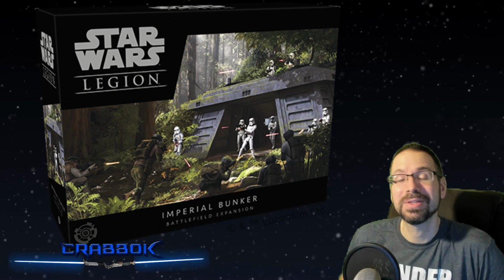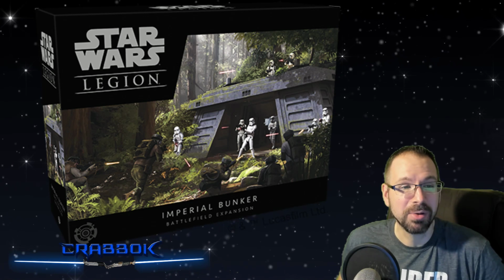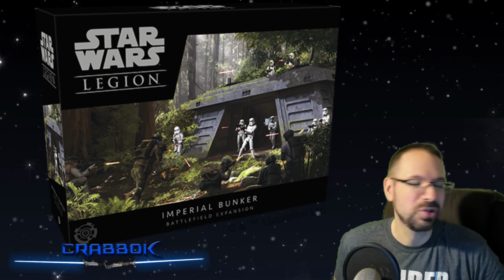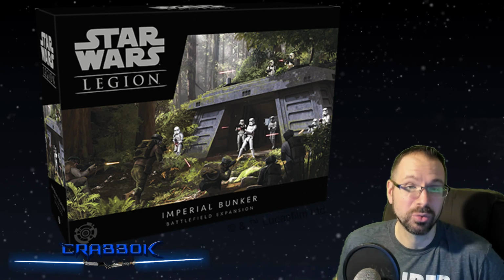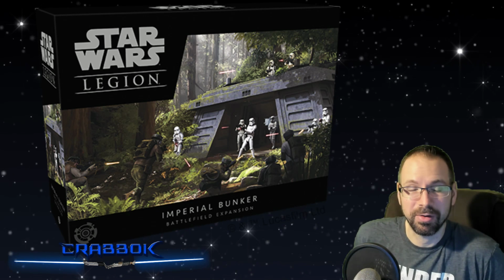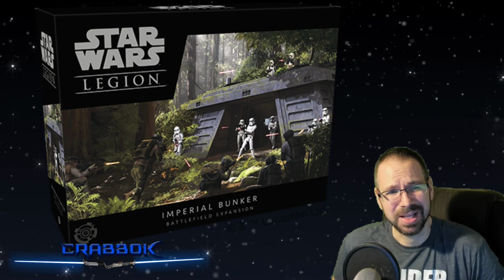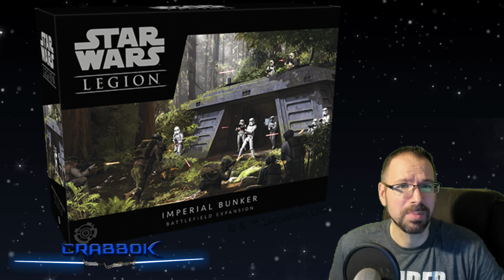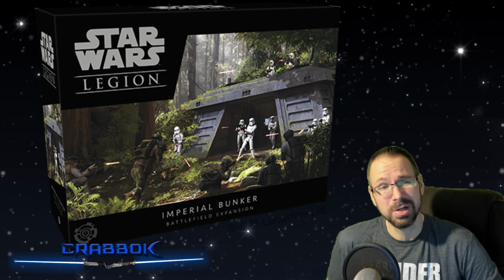This was announced at the in-flight report at Gen Con, the Imperial Bunker Battlefield expansion. They just hadn't gotten quite to it yet as far as articles. But this is going to be like an $80 terrain expansion that's going to have a little scenario built into it, very similar to the downed ATST. We're going to take a look at it and some of the new location, condition, objective, and deployment cards that come with it. And it looks pretty cool.